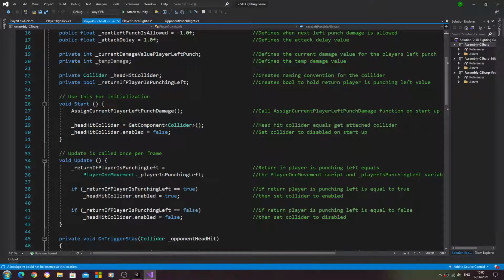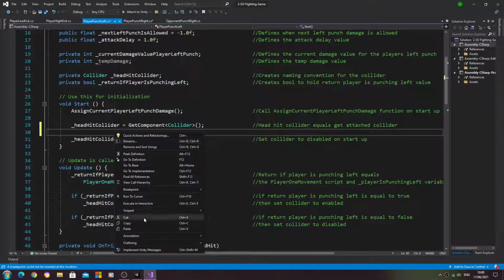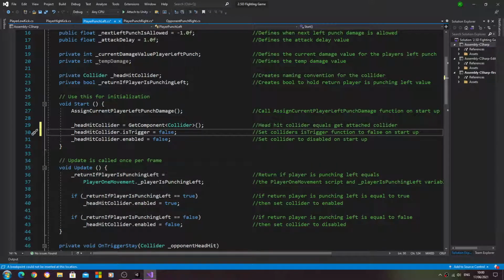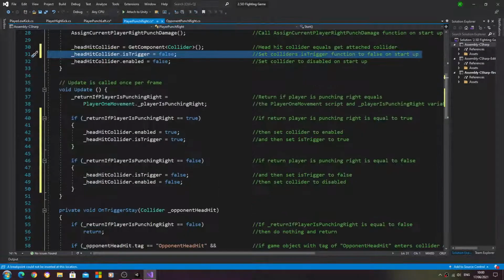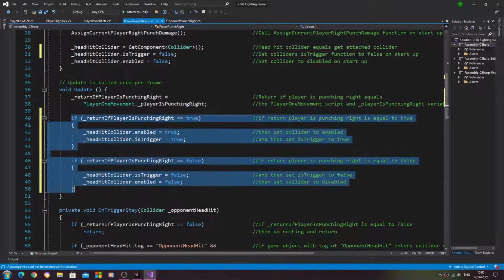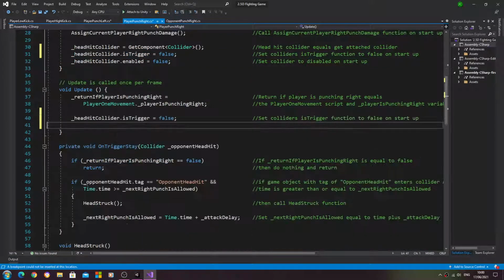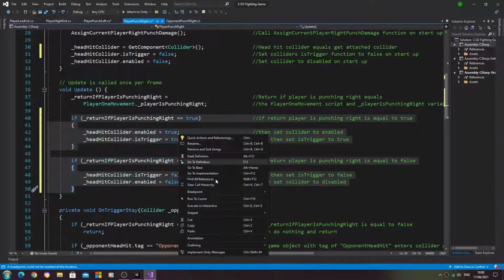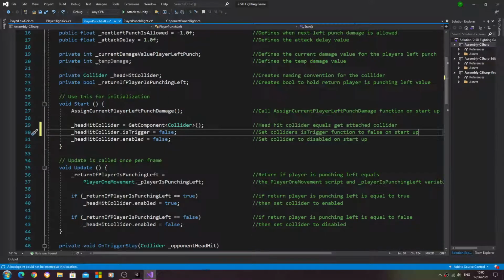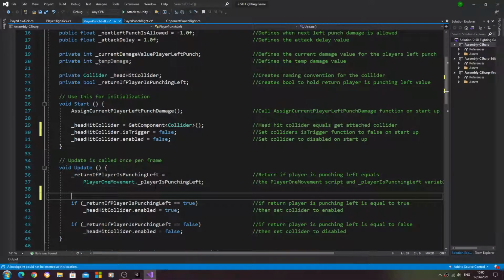So let's come to the player punch left, and we'll just copy and paste in the two if blocks again.